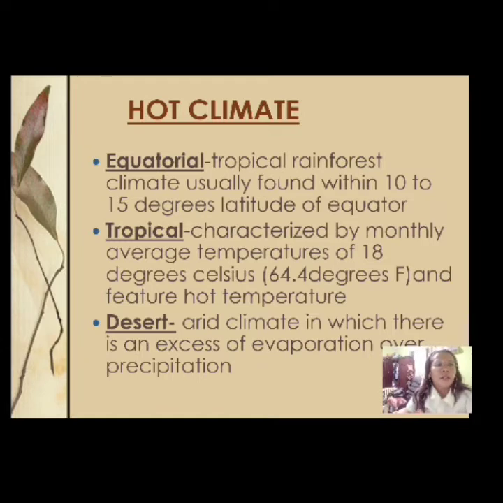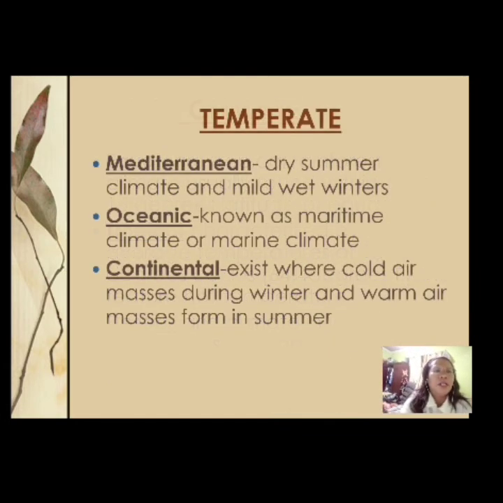The tropical has monthly average temperatures of 18 degrees and features hot temperatures. The desert is an arid climate in which there is an excess of evaporation over precipitation.